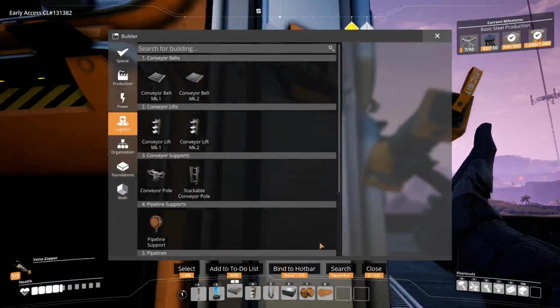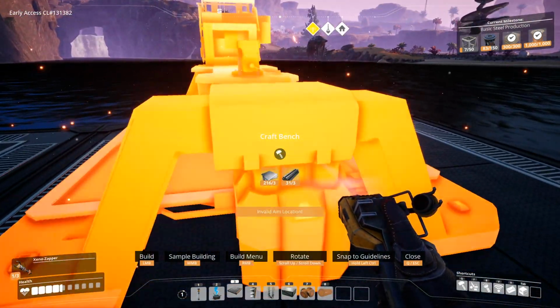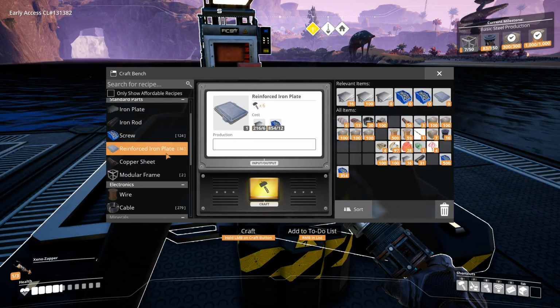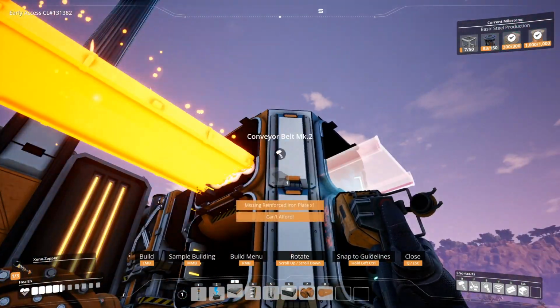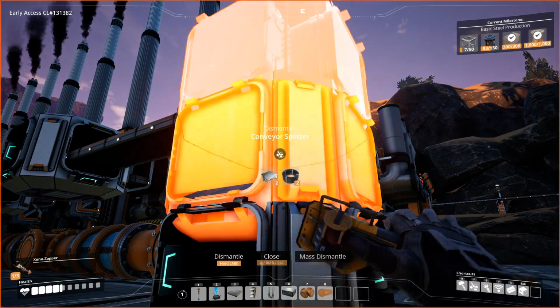We can't afford it. Okay, so we will do craft bench. Just give me one more. No, wait. Just give me one more of these. And then we're done. There we go. This is done.